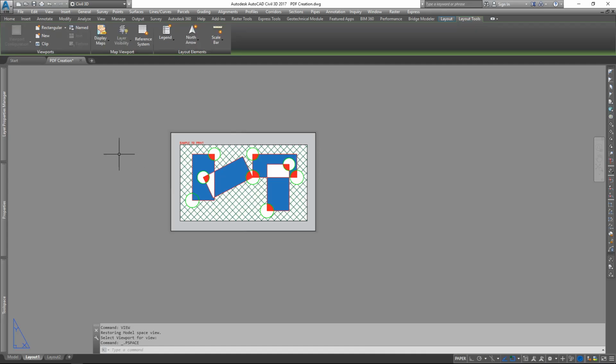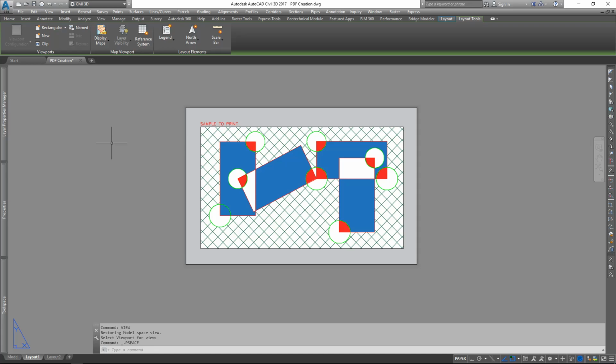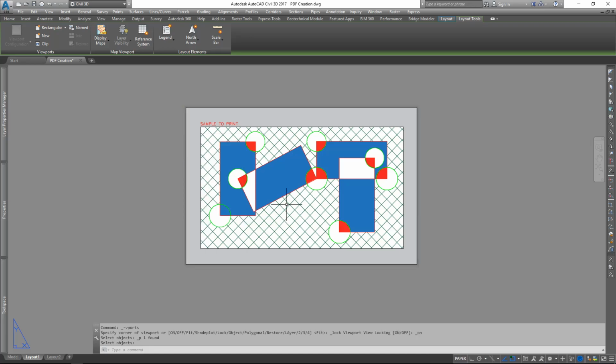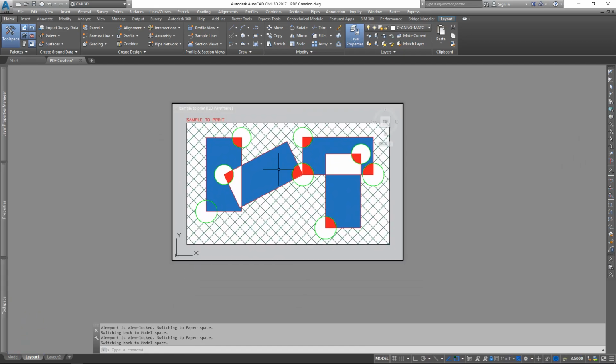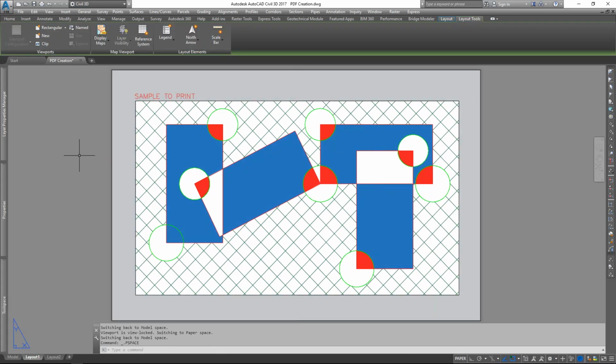If I zoomed in or out, I would mess up the scaling, and I don't want to do that. So I'm going to double click over here in the grayed out area. Now I can zoom and it's not going to mess with the scaling. I could also type PS for Paperspace and hit enter, and it would bring me back to Paperspace. Now to make sure I don't mess up the scaling in the future, I can click on this MView window and then right click and come down to display locked and select yes. Now when I double click inside that MView window to access model space, I can't zoom or pan and screw up our view or my scaling. So now we have our image that we want to print on our sheet.